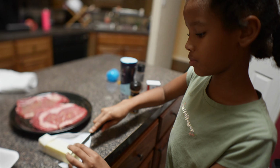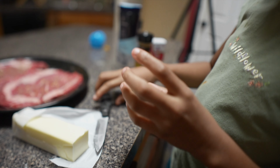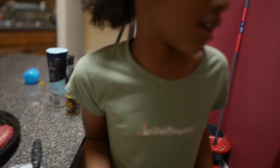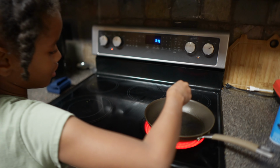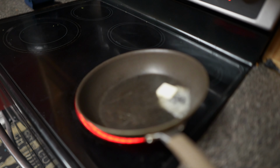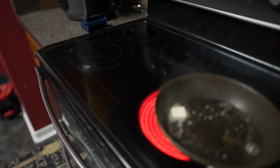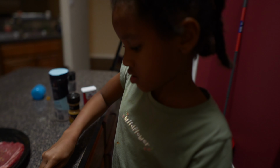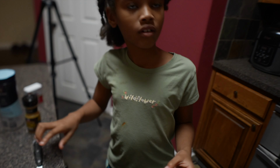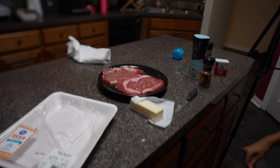Get a knife. Okay, guys, small kids, make sure to get your parents to help you with the knife. Make sure you always have an adult with you when you're using a sharp knife. So, guys, now we're gonna just drop it in there. Let me shake it around a little bit. We probably need some more. We got two big old steaks. Drop a little bit more. Get another piece, guys. Boom, all over the place.